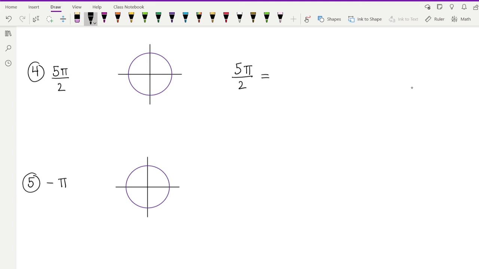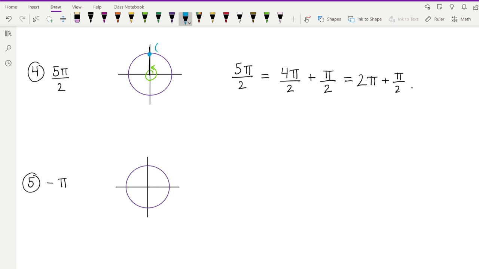And so really we can do that by just saying, okay, well, we know that 2 pi is 4 pi over 2. And so how much extra do we have? Well, we have another pi over 2. So this is going to be 2 pi plus pi over 2. And so where is that going to put us? Well, it's going to put us the same place that we were for pi over 2, right? So the angle is going to go all the way around like this. And it's going to put us right back where we were on the first example we did.